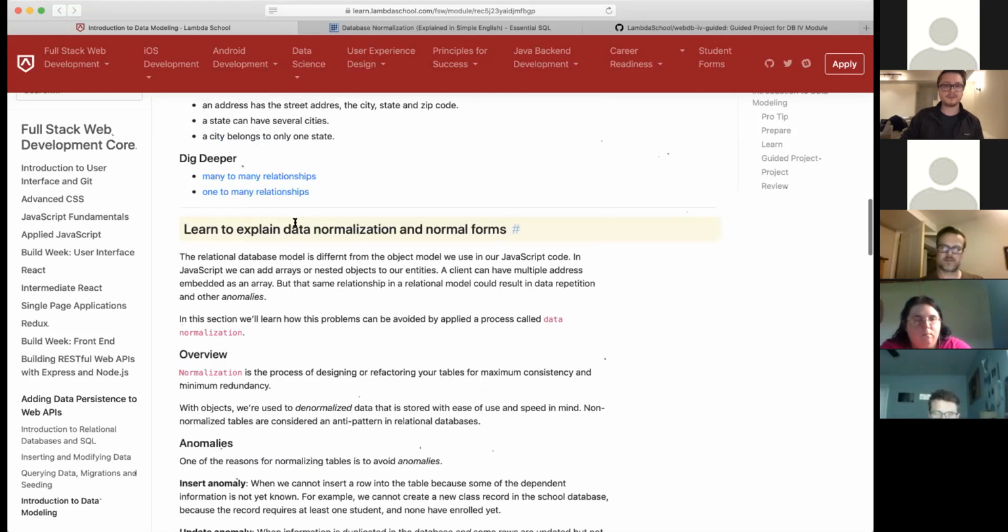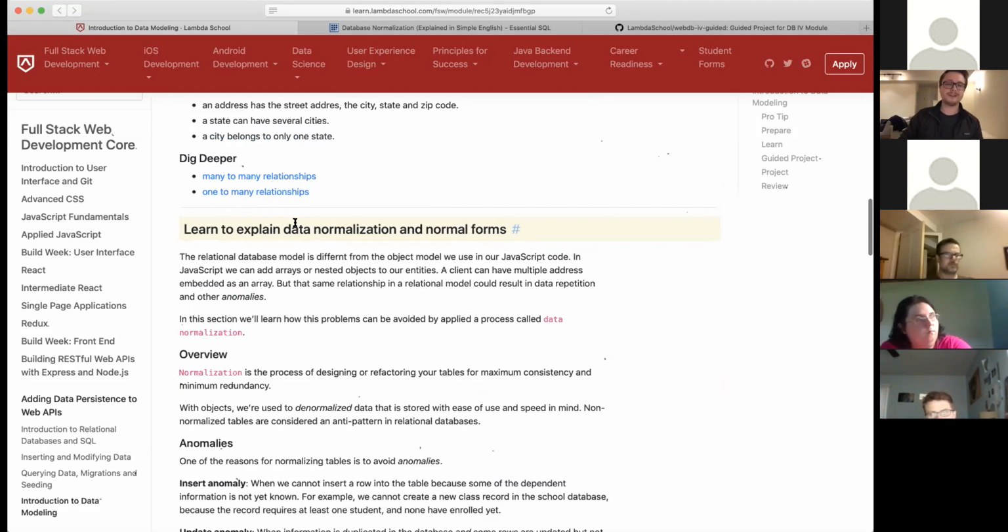So data normalization is a very vague concept, and it's really difficult to understand at the beginning. I'll have to be honest, I don't quite understand it either. It's very confusing when you get down to it.